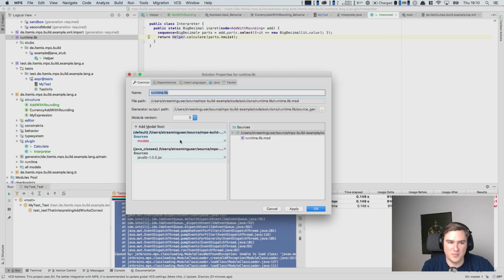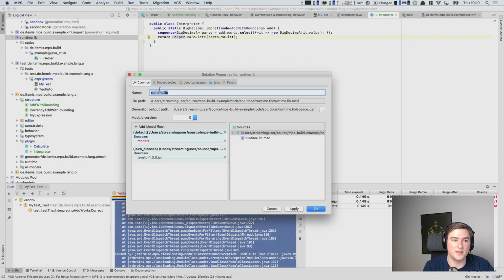And the first part here, the Java classes model root in this case, is only what is available inside of MPS. So it builds these stubs for you so that you can reference the content.